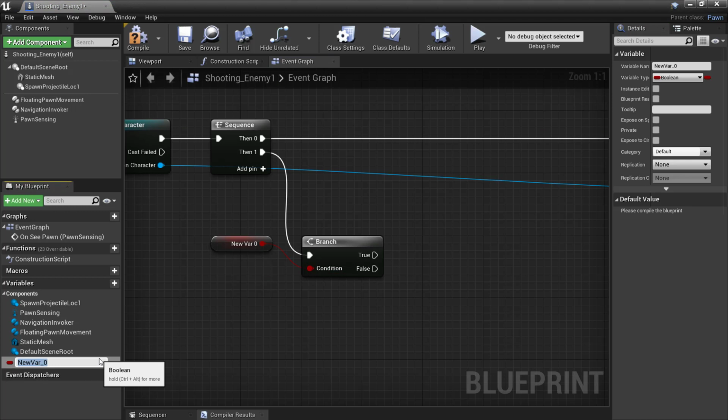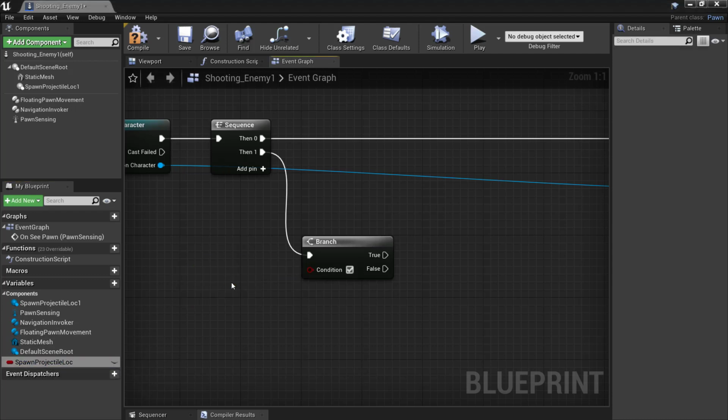Let's give it a name called spawn projectile location, which is the same, so we can keep track of it, right? So this is going to be the variable for that. So spawn location projectile 1, since it won't let us name it the same thing twice or have two things that have the same name. So spawn projectile location. Since I have the 1 up there, I'm not going to use the 1 again. Okay. So we'll see now that this is that. I can delete that, grab this one.